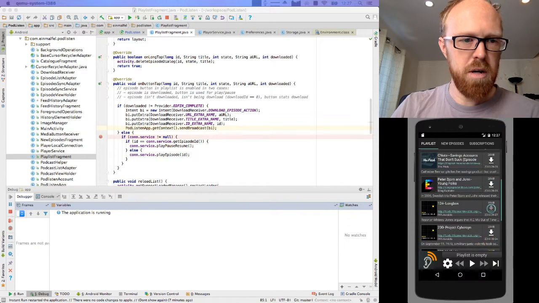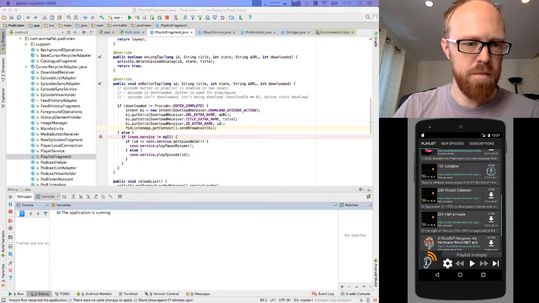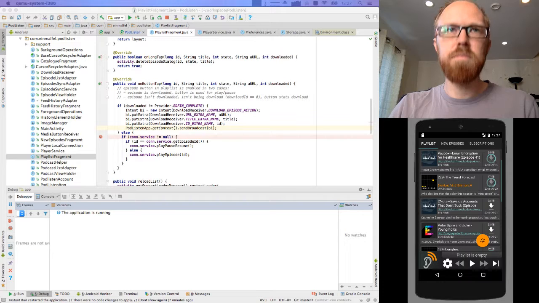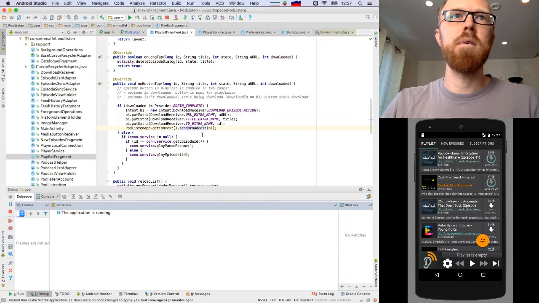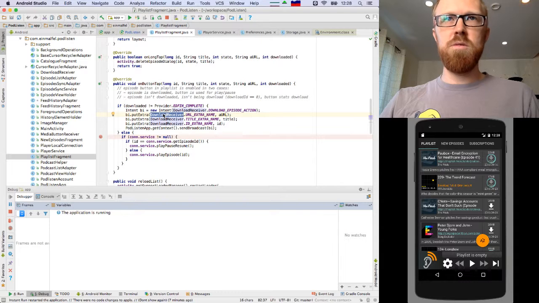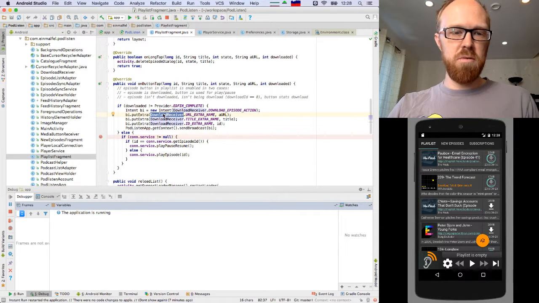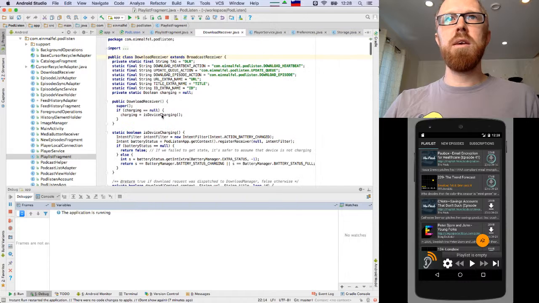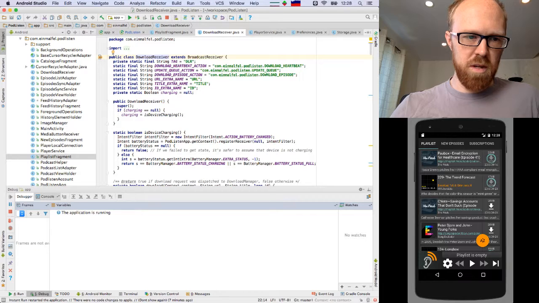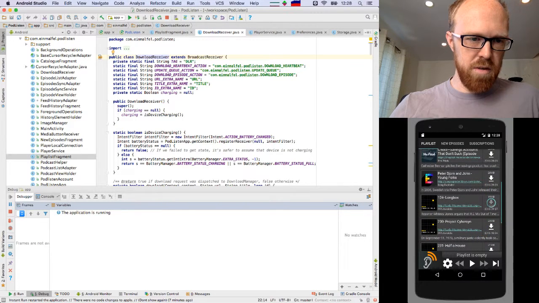Maybe we could actually debug in the download service too. Yeah, so I'm going to leave this breakpoint here for the future, and this download receiver is what presumably received messages whenever we started downloads. So we're kind of getting sidetracked from our original bug, but to get to the point where we can reproduce it, we need one of these downloads to succeed.